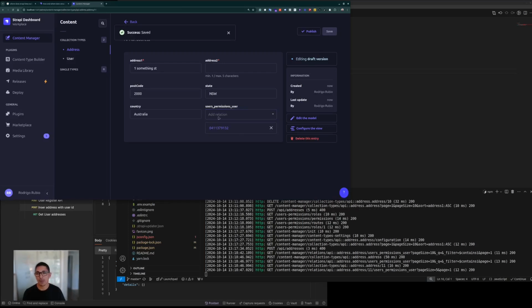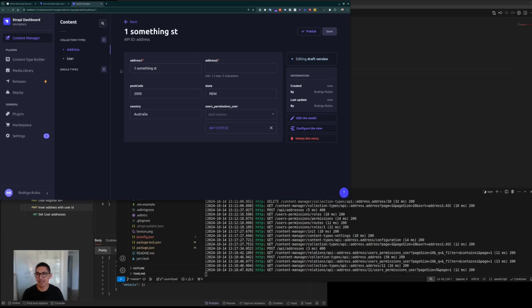Now, just a quick note, with this user you wouldn't want to be doing this manually from the backend. This would be a utility that you create from a front-end point of view to then be able to filter accordingly. But this is purely from an API perspective to test our functionality.